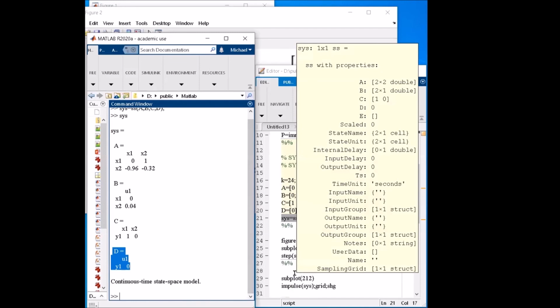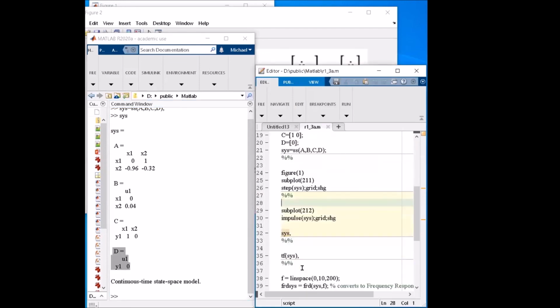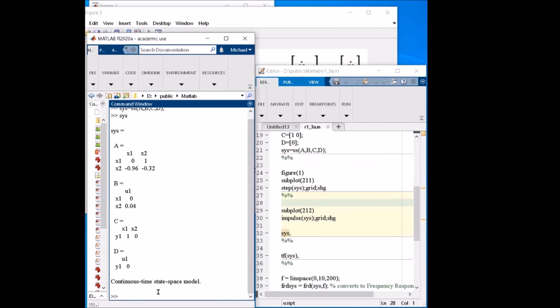Now MATLAB allows us to solve this equation very simply, in just one line. When we already have the model written in state space form, we just write the command for any kind of excitation. For example, step excitation.